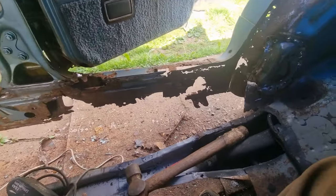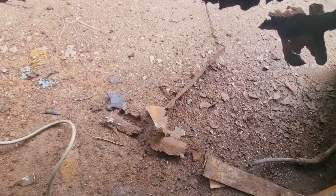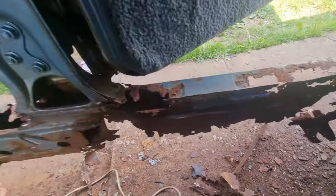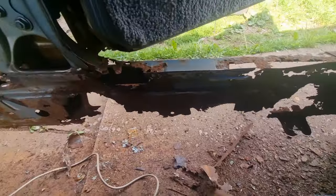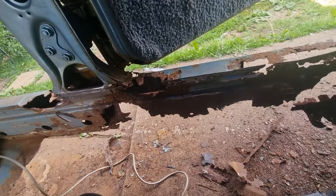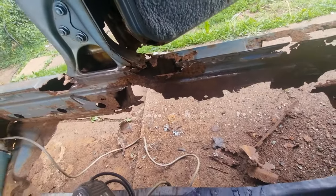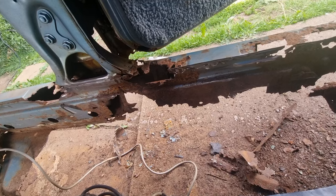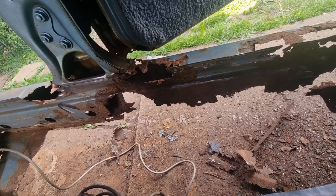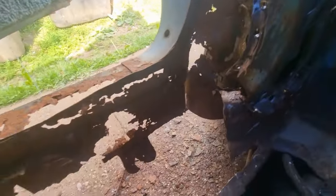That's it so far — getting scary. I'm enjoying this. This will be the last bit to do to keep the car strong; this is the only weakness in this car now. Before I put the outer seals on I will put all the doors back on so I can line up the doors with the outer seals, so that won't be done until the doors are back on. I've got all that arch to repair in there, all the way up to there. I'll bring it back when I've started doing more.